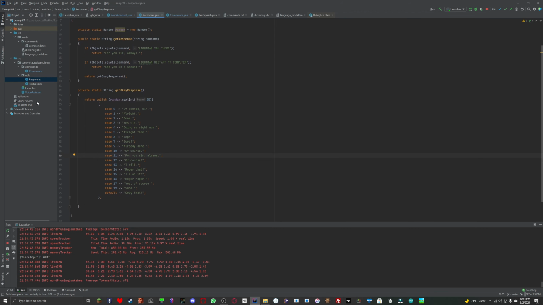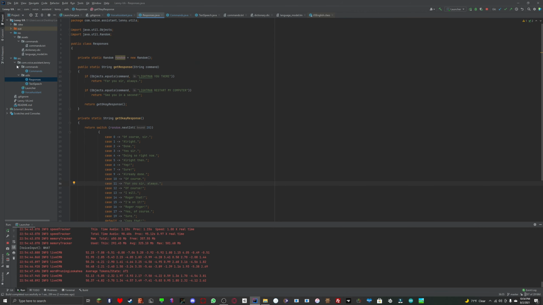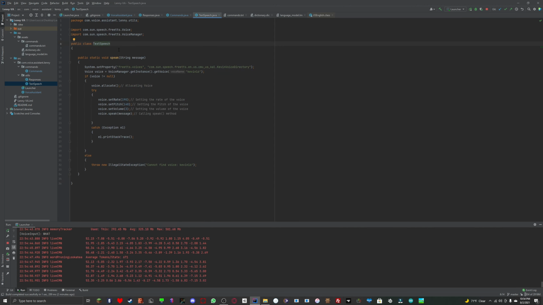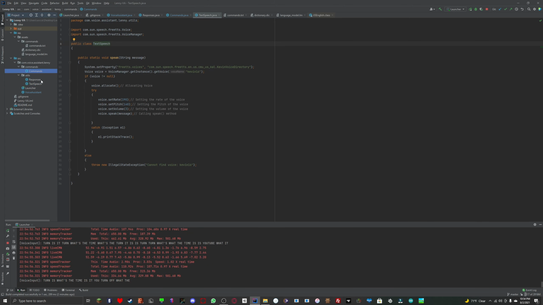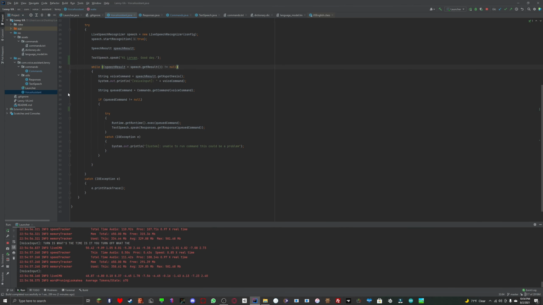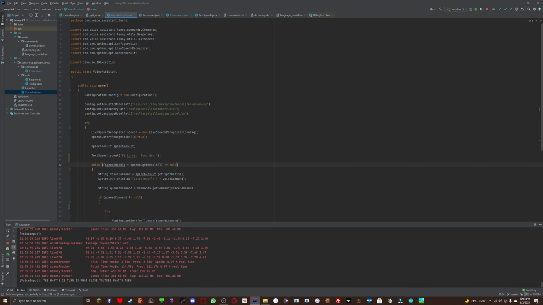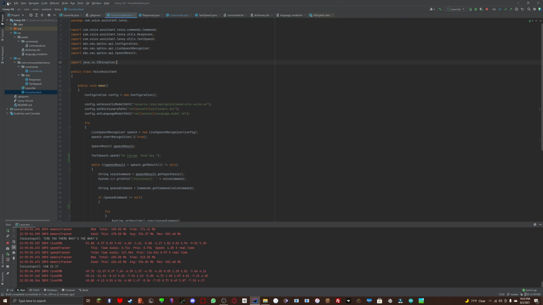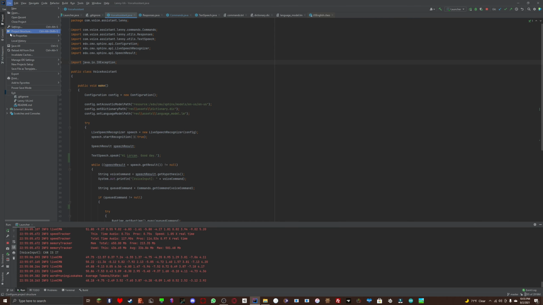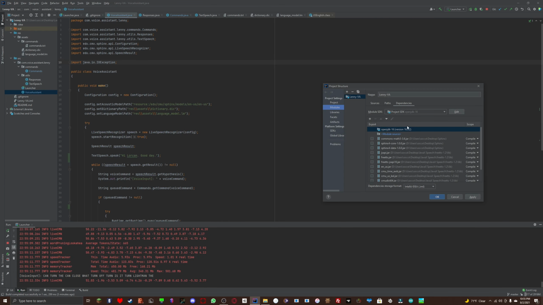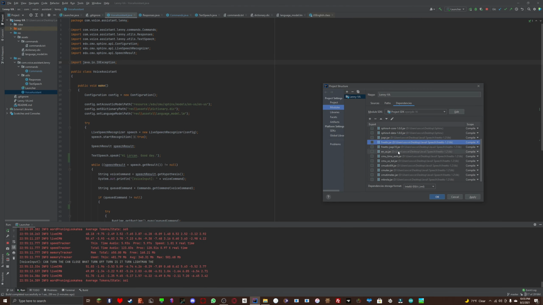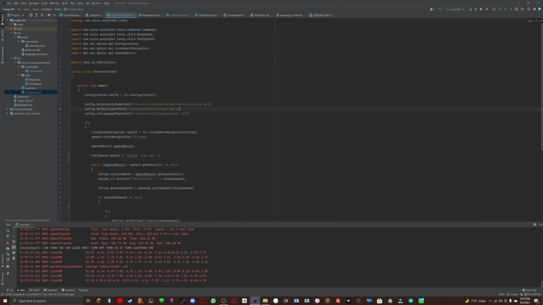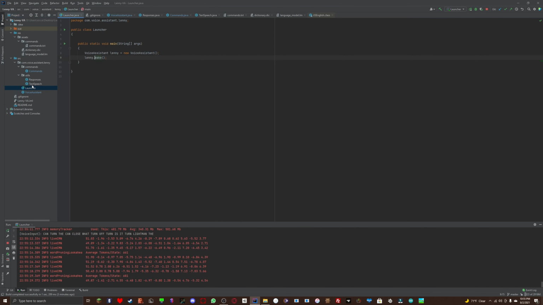I also have the pronunciation, so I'm using JavaX for the text-to-speech, I believe. No, I'm using Sun for the text-to-speech, and then for the actual voice assistant, so like listening to what I'm saying, I'm using Sphinx. I had to import some external jars. However, I'm realizing now that I was using JavaX and now I'm not, so I can really just delete all of this, but you know what, whatever. Just keep it in. I don't want to mess anything up.